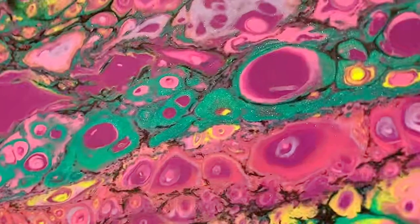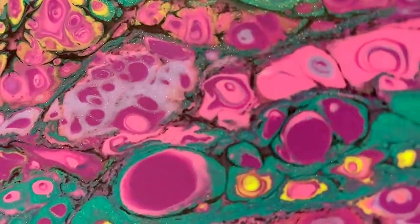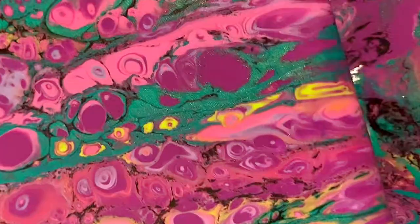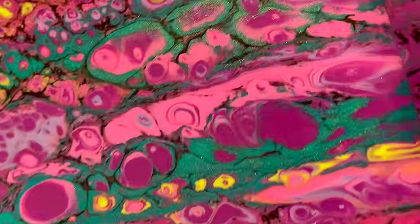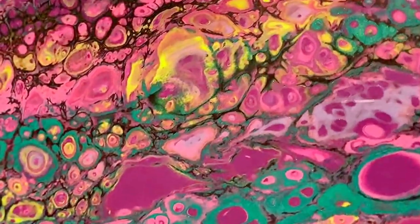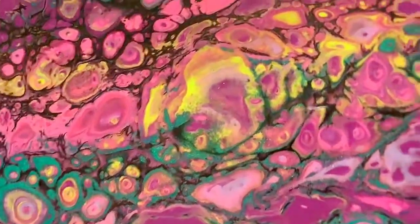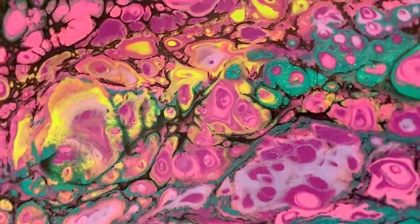I didn't get too much cell there. Wow, look at that. That's cool. I love the green and pinks. Yeah, I think I like that the best too. Purple's my favorite, but that green and pink looks really cool. Now this yellowish green, it looks like yellow kind of here, but I guess it'll look a little darker once it dries.